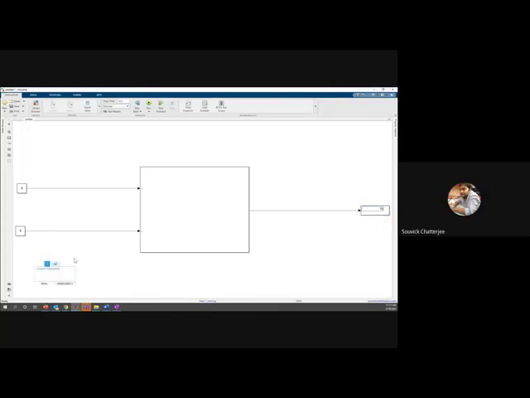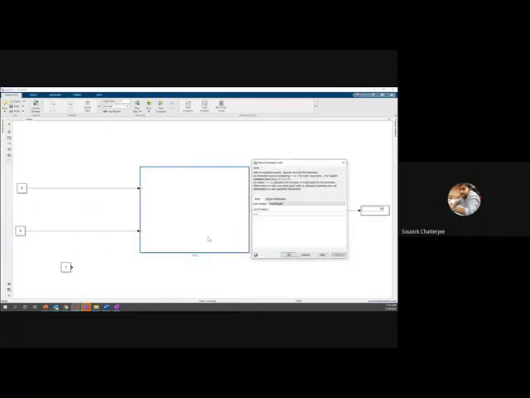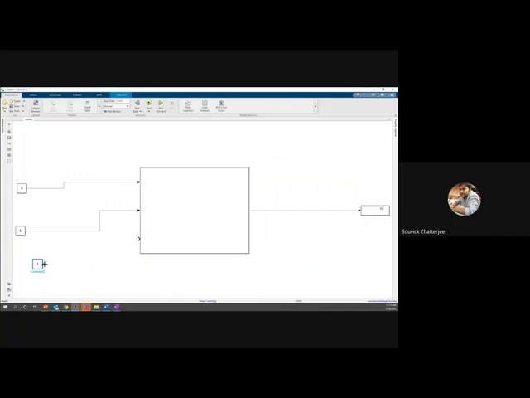Similarly, you can add multiple other things as well. So if I add another constant, and say I set this to something like 3, and if I want to do a minus out of this, I can add one more block here, say minus. So then what happens is I have this. So I have 2 plus 5 plus 5 minus 1, right? So then, let me just see if this is, yeah, so this is 3.